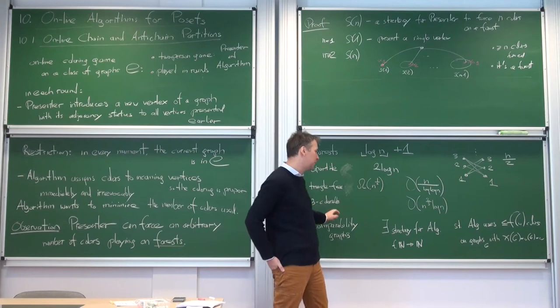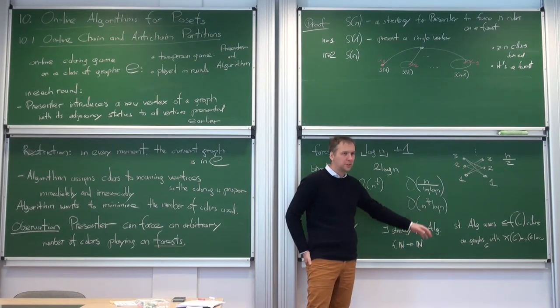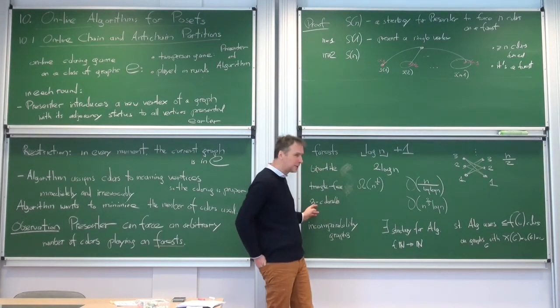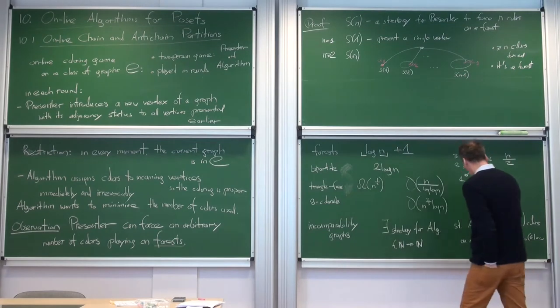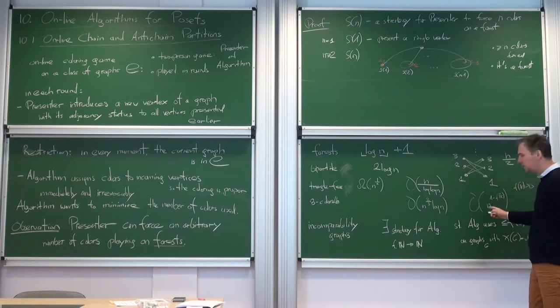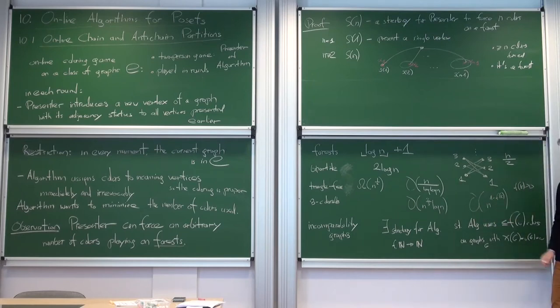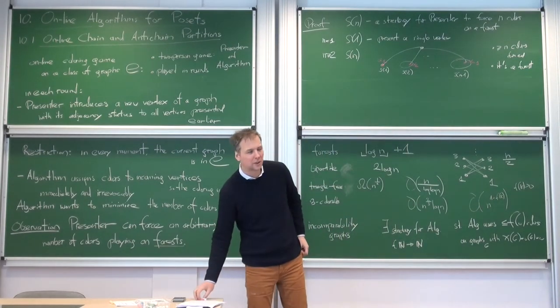For 3-colorable graphs, there is a beautiful algorithm, a strategy by Kierstead, using n to the 2/3 times polylog n. And actually, for any fixed number of colors k, we know that we can use n to the 1 minus some function of k, which is always greater than 0, which means that you can always cut the exponent from 1. Yeah, it goes to 0, but it's always greater than 0. So for 10-colorable graphs, n to a power which is strictly less than 1 is enough, asymptotically. So you see, these are the kind of results and state of the art here.